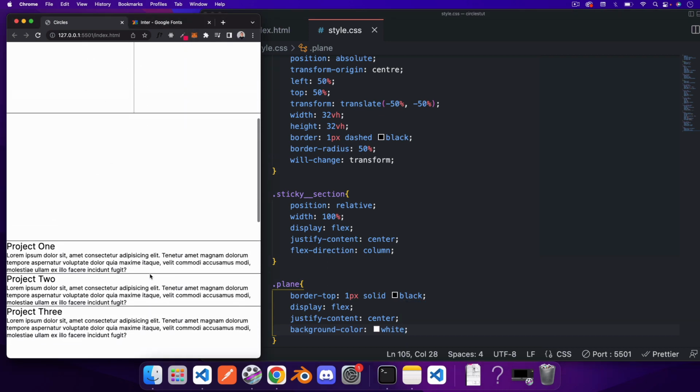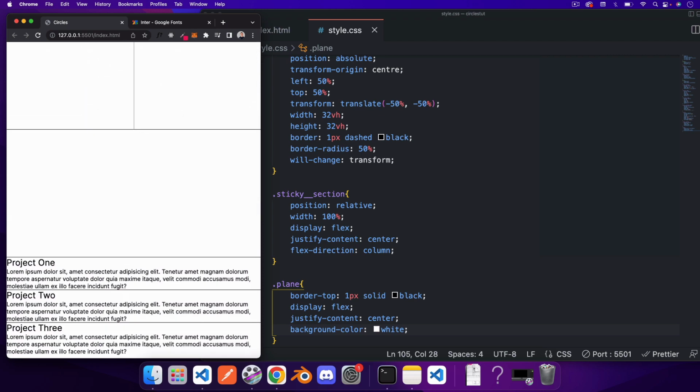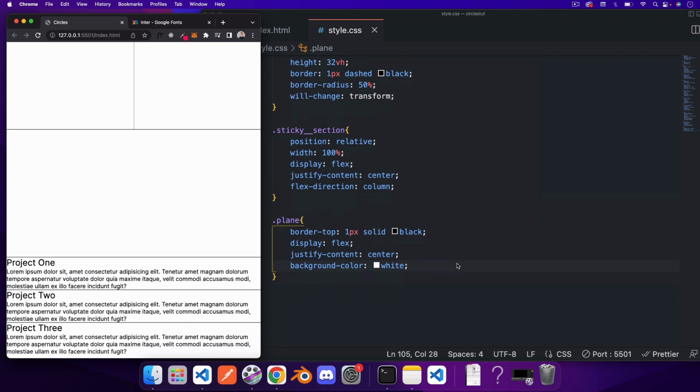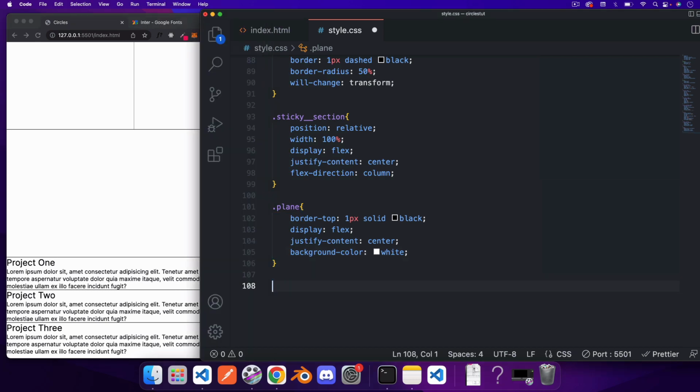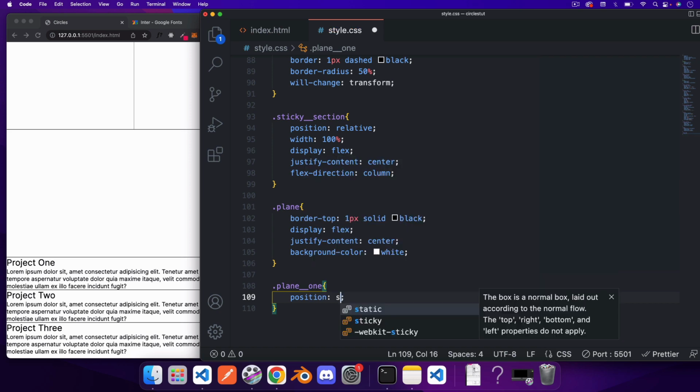Okay, cool. So next thing, let's do our individual planes. So I'll just say underneath here, we'll say dot plane dot _1, and here we're going to give these position of sticky.